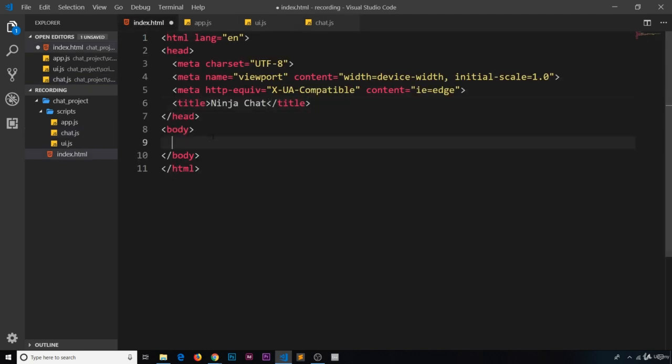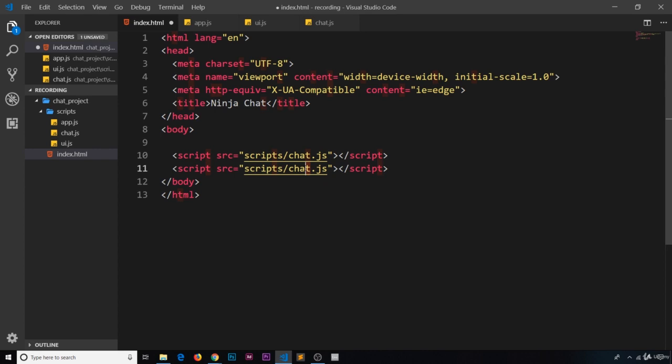So we have UI.js, which is responsible for all the UI, and then we have chat.js, which is responsible for getting the chats and the data together, and then we have app.js, which is responsible for bringing those two together and running the application. So now we have all those, let's go to index, and at the bottom let's do our scripts. So the first one is going to have a source equal to scripts and then /chat.js. The second one, which I'm just going to duplicate, is going to be UI.js, and the third one is going to be app.js. Okay, so we have our scripts loaded in.